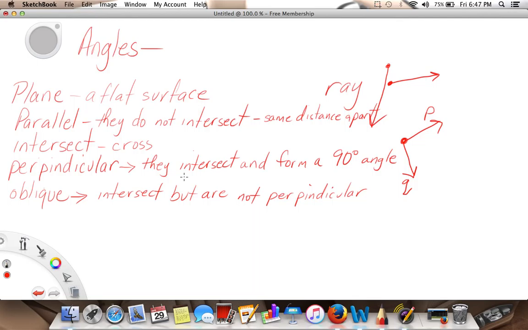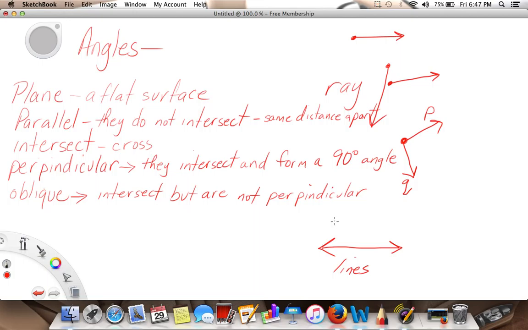Okay, and as you can see on the bottom of page 142, they give you examples of parallel lines. Now notice this is a ray. A ray just has an endpoint, and then it's kind of like an arrow. But a line is going to have the arrow on both ends, because this is telling me that this line continues to the left and it continues to the right infinitely or forever. Okay, so this is a line. And as you notice, you have an example of parallel lines on the bottom of page 142. You have an example of perpendicular lines, and you have an example of oblique lines.